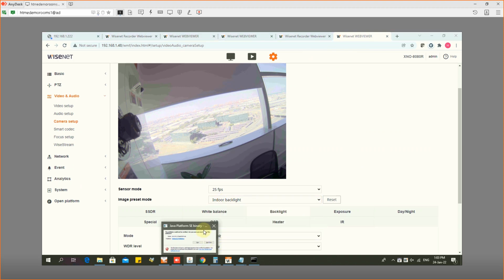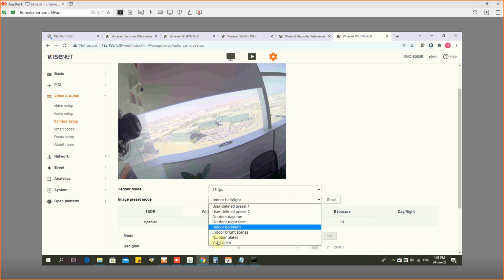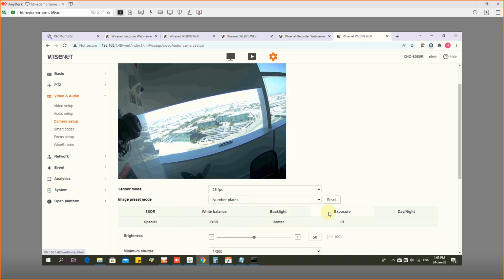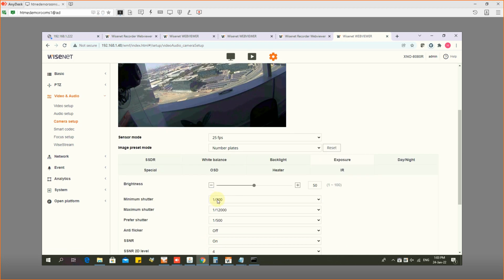If you're familiar with iPhone, you can use vivid video for indoor environment, no sunlight. For those locations, you can use vivid video. If you're looking for number plate, you can click on number plate, so automatically it will adjust. The exposure setting, everything will change actually. It will become higher. So this is called preset.